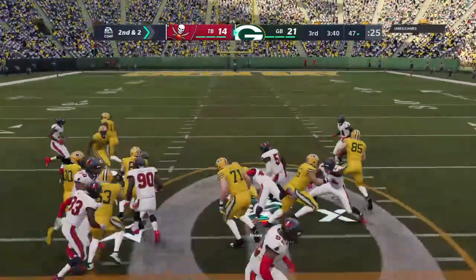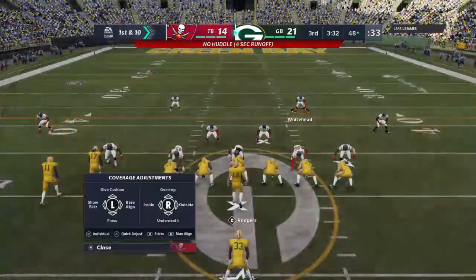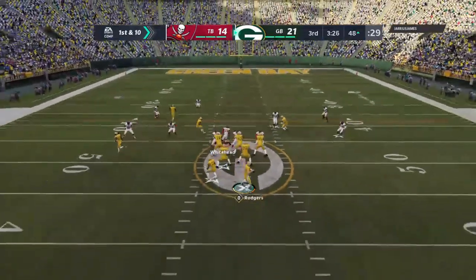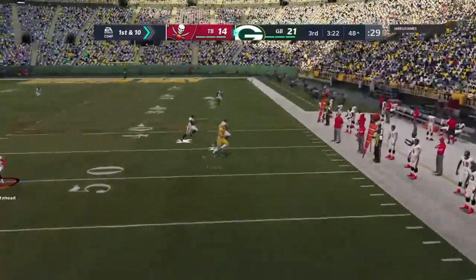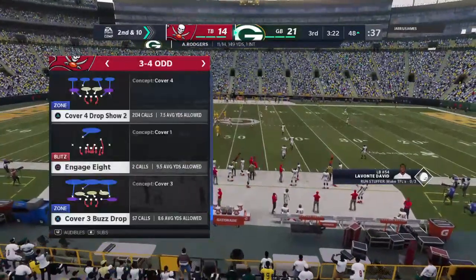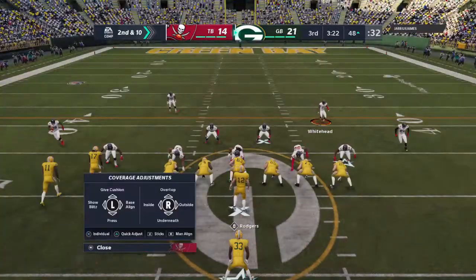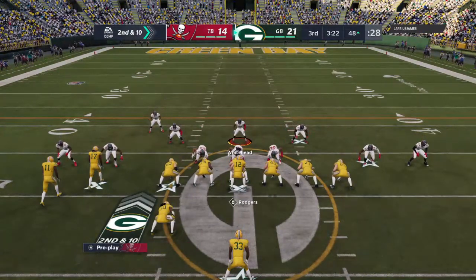Rodgers with a give. It's Aaron Jones. And he'll be brought down at the 48-yard line. A gain of 5, good enough for the first down. Now Rodgers. And they're not able to hook up there. Incomplete. They've given up a few first downs on this drive, but getting the incompletion there should give them something to build on and maybe turn the tide. Third quarter of a tight football game as we come up on a 2nd and 10.